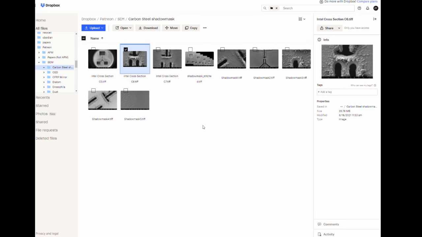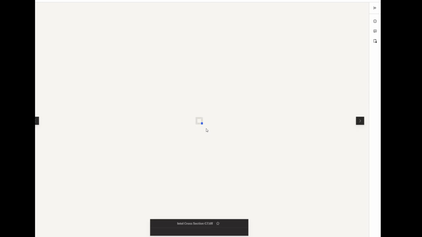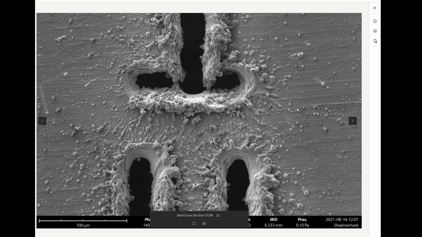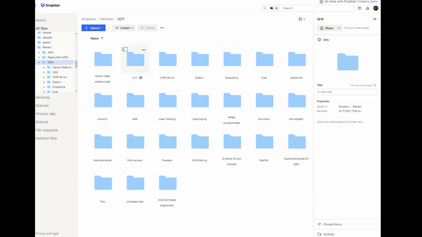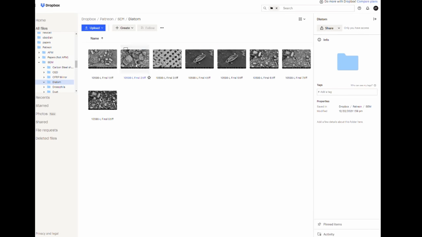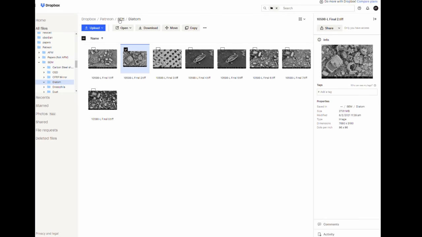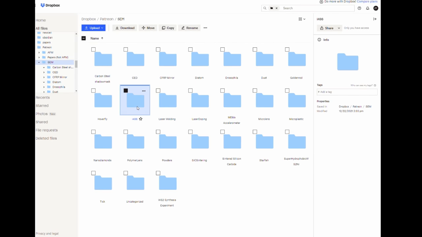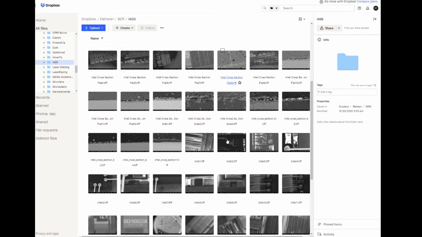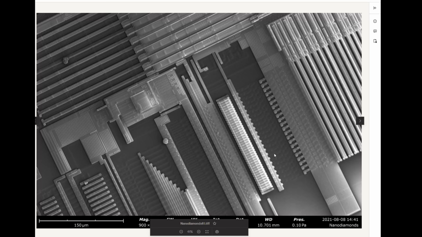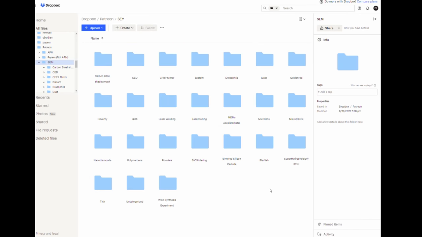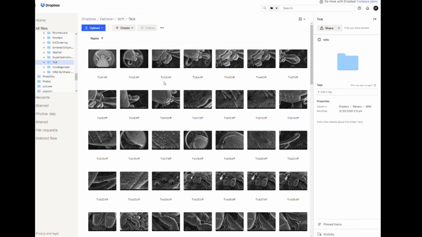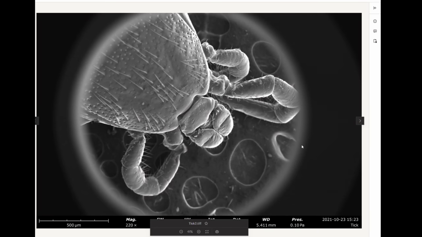One of the ways I've justified this is that I have the SEM and AFM archive as a perk on Patreon. You get access to a Dropbox link of all the raw data from the AFM scans and from all the SEM scans, and this is both this channel and Micrographia. There's thousands of photos because it's easy to take photos and it's hard to find space to put them in a video. So if any of the things you saw today, the melt ripples, the silicon ablation craters, whatever that's interesting and you want it as a desktop background or download it to print out and put on your wall, that's a perk on Patreon that I thought I'd mention.